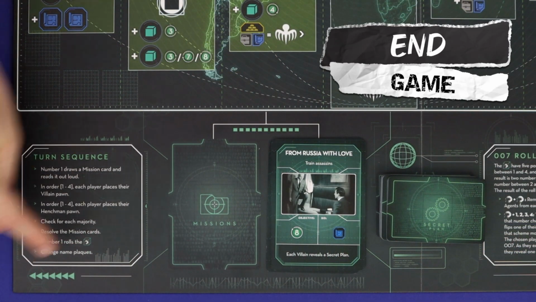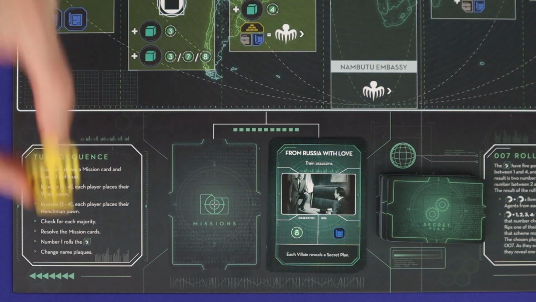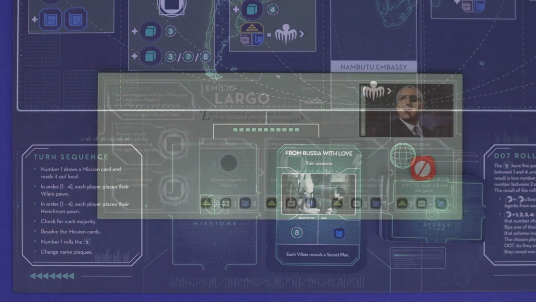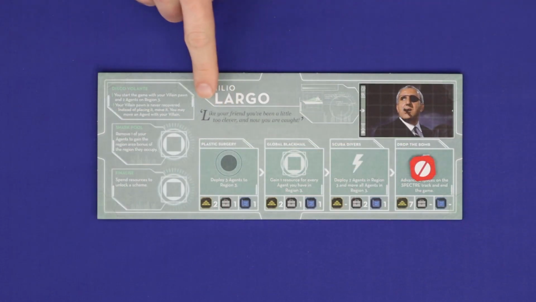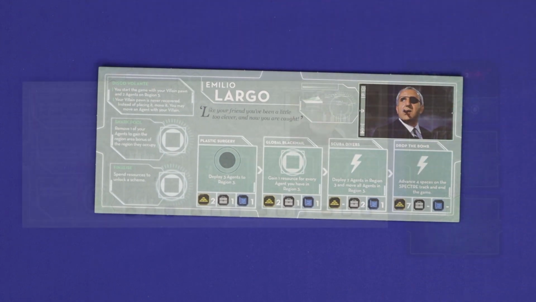At the end of the turn in which the last mission was resolved, the game ends. And you'll go through the full turn sequence, including removing pawns and including exchanging nameplates. The game could also end immediately if the Emilio Largo player completes the Drop the Bomb scheme.